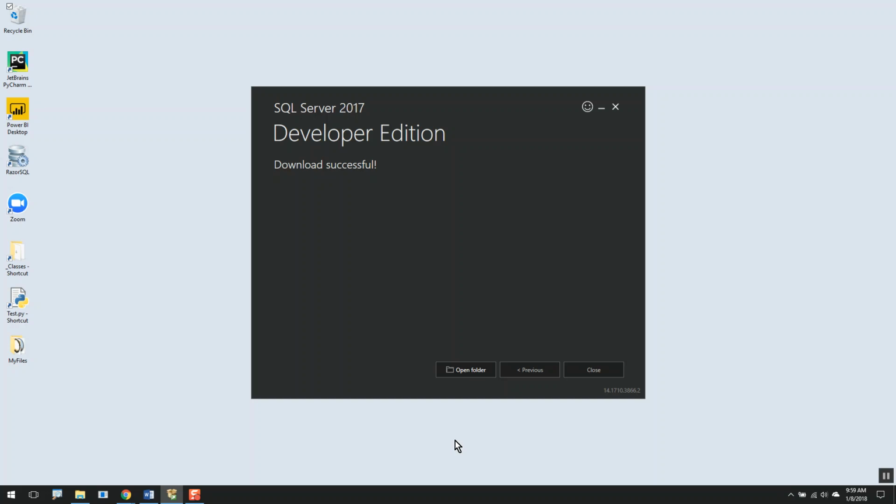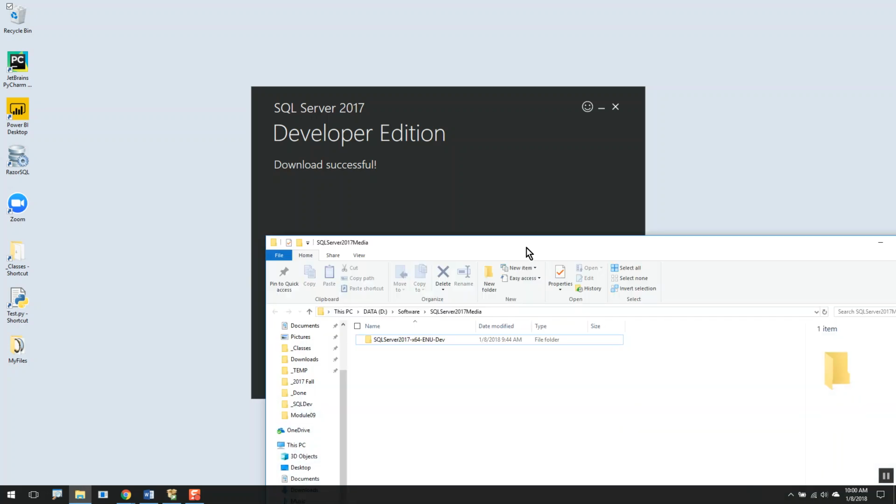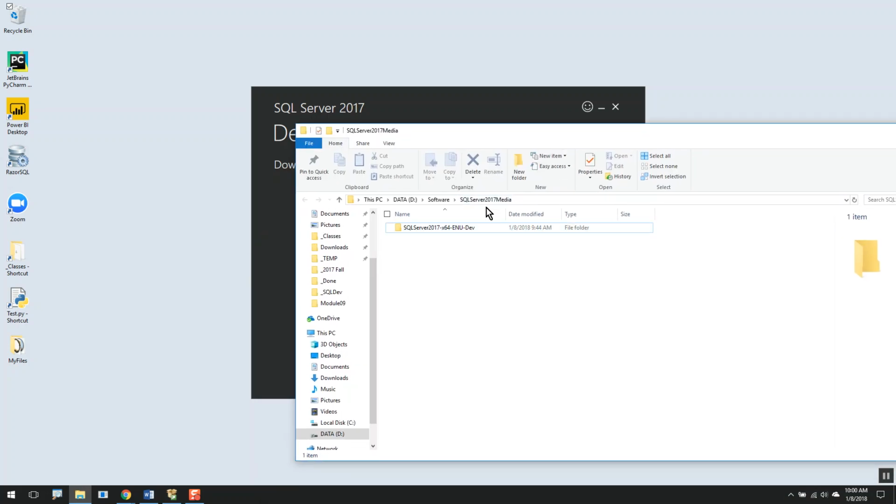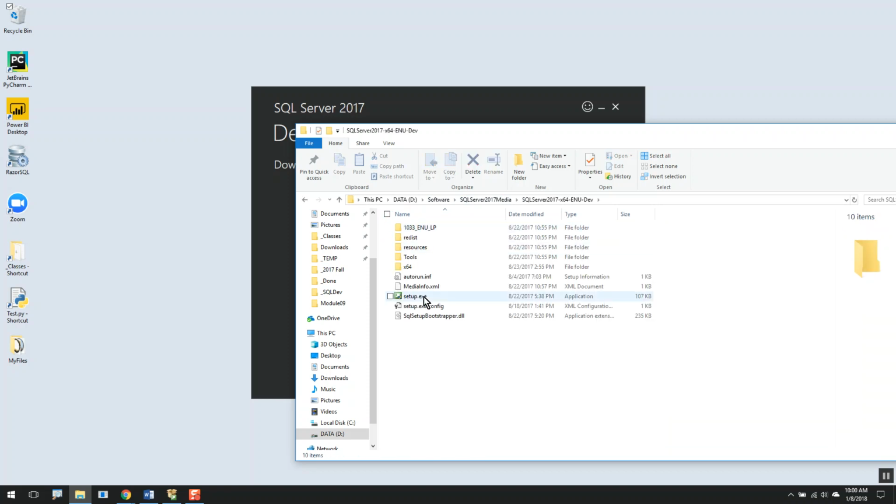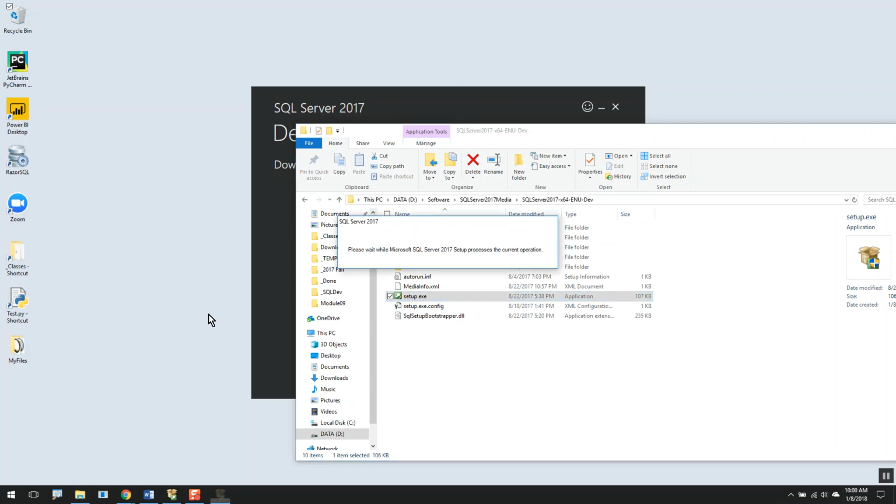For this class, we're going to be needing a copy of SQL Server Analysis Server Tabular Edition. To accomplish that, you need to have downloaded and installed SQL Server at some point, and then you should have your media. No matter how you install it, Microsoft does download the media, so you may have to search around for it, but it should be on your hard drive. Once you locate the setup file, you will run it.